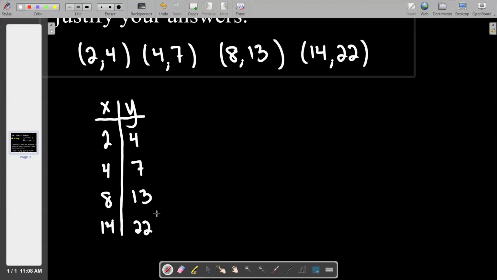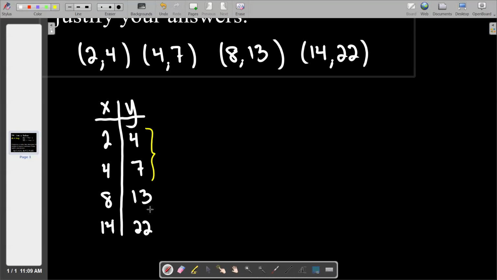Now, the goal, don't mind the buzzing phone, it'll stop soon. So the goal here is to see, if I had graph paper, if we were doing this visually, I would graph the first 2 points and find their slope. But what we're going to do is just find delta y divided by delta x. And we have to do it for every pair of consecutive points. So I'm going to start with these 2 that I'm bracketing in yellow. That's just 2 points, right?